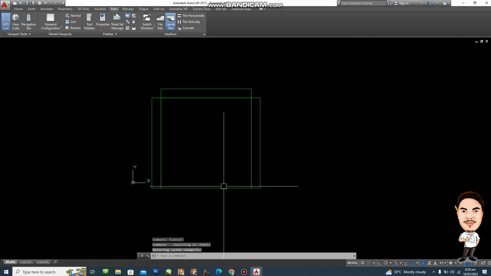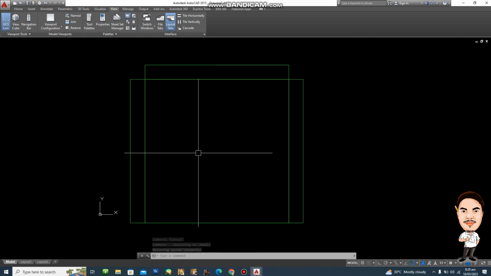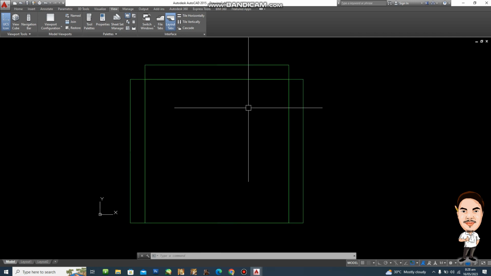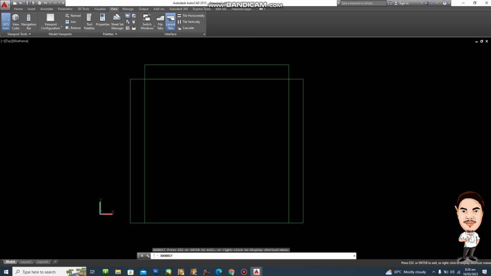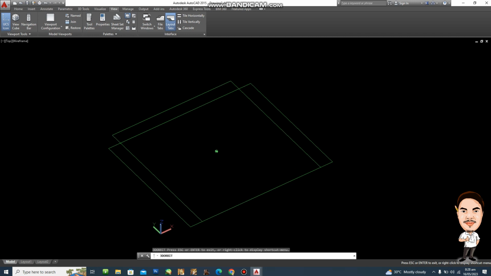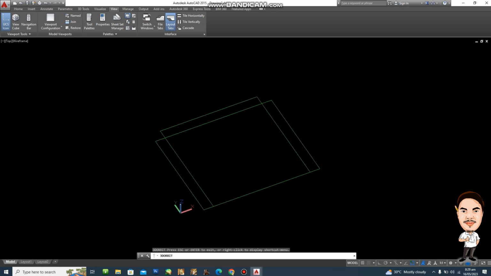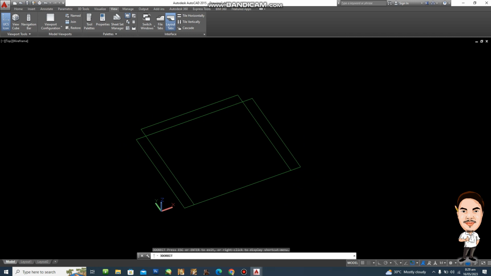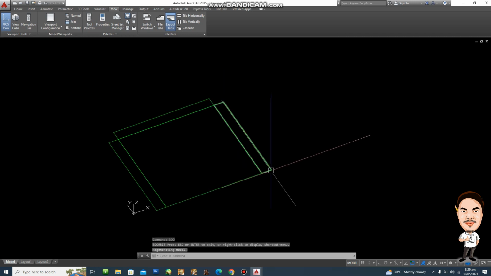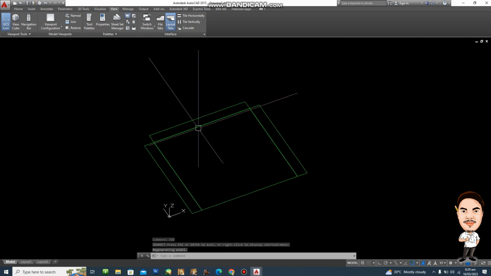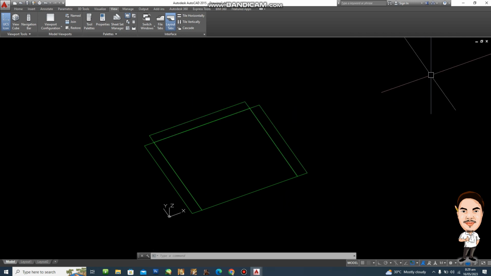Let us return to the model sheet. And then let us turn this one into a 3-dimensional drawing by typing 3DO. And then we can rotate this one using our mouse. Okay. So for this one, we'll be using the extrude command for us to make this one a 3-dimensional drawing.